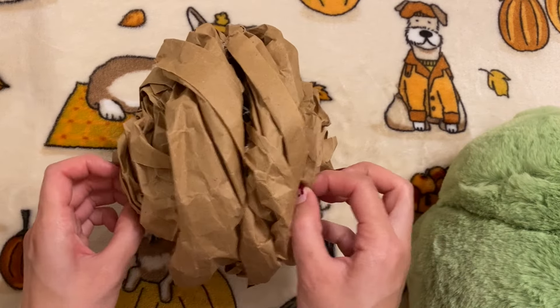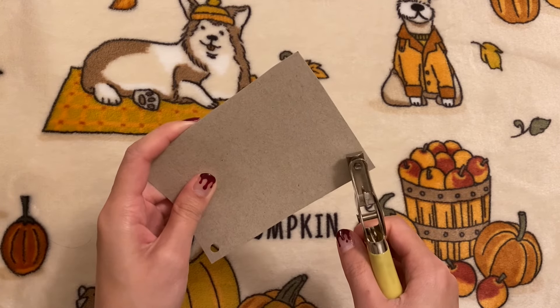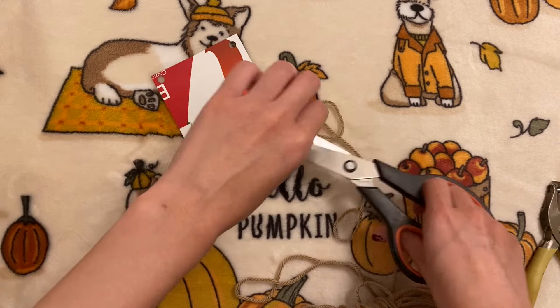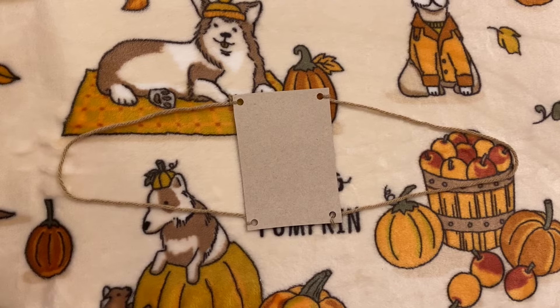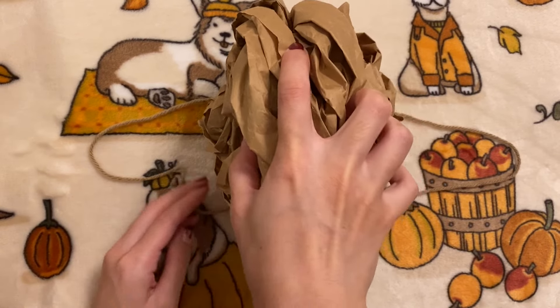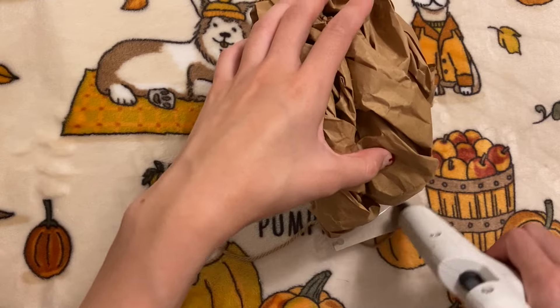Here's what it looks like after pulling it apart even more to give it maximum width. Now I need to make a little backpack thing for it to strap onto, so I'm just grabbing some thin cardboard from a cereal box and cutting out a rectangle that will fit the shell on top. It's a round surface so you just have to decide how big you want to make that base. Then I'm just hole-punching those corners so I can tie string to them and create those backpack straps. I feel like I didn't even introduce my model Bean here — he was in an unboxing a couple months ago, and his body shape and color really work with this costume. After measuring and getting the perfect strap length, I can glue the shell on top, and I'm making sure to use another object besides my fingers to really secure the surfaces together. And after that, the shell is complete.